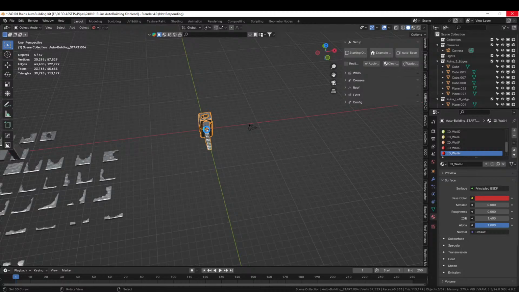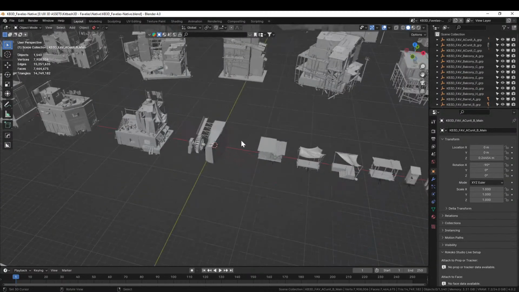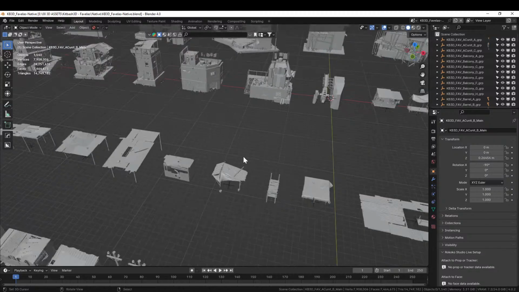This is a sweet kit too. I have to say, there are a couple Kitbash 3D kits that I have found less useful for what I do. I'm sure they're useful for somebody, but I had high hopes for. Like, oh, I'll use this pirate one. Yeah, I never use it. I'm like, yeah, great. I haven't done shit with it. But favelas, Vikings, medieval market, these ones I use all the damn time for different things.